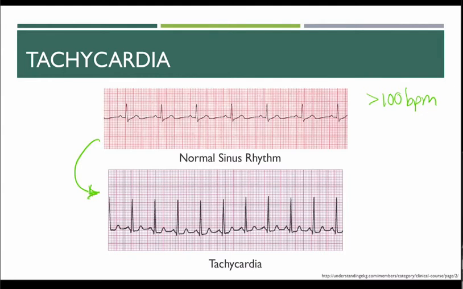So what you see on the EKG on the bottom of the slide is actually the physiological response to sympathetic activation. So it's not necessarily a bad thing. It's what you'd expect to see when the sympathetic nervous system is firing. You can see a tachycardia when someone has a fever. This is also the evidence that we talked about with a pulmonary embolism, that they become tachycardic.